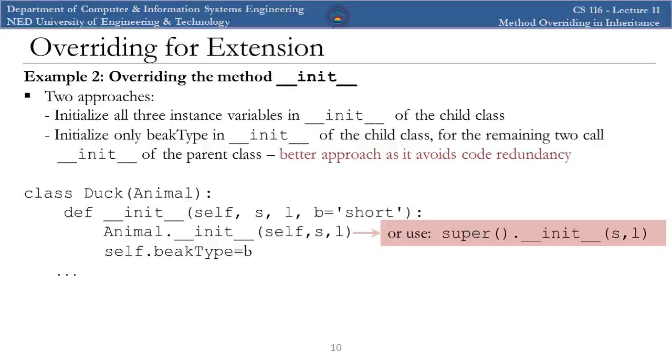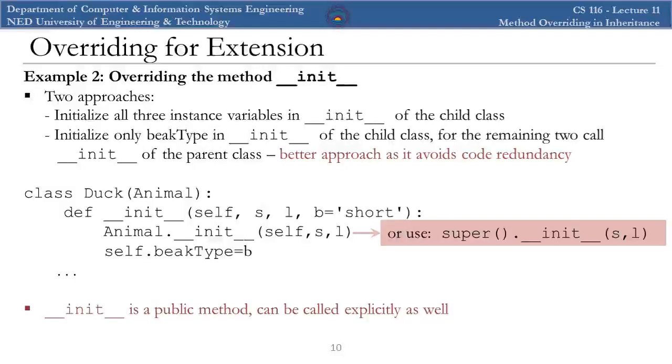Now I want you to note a couple of things here. First thing is that init is a dunder method. That means that it is automatically called by Python whenever an object is instantiated. But since it is a public method, we can call it explicitly too, like we are doing here. When we are calling that initiator of the Animal class, we are explicitly calling it ourselves, right? So that means this is possible. You can call any of the dunder methods explicitly too, this way, right?